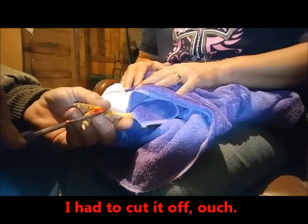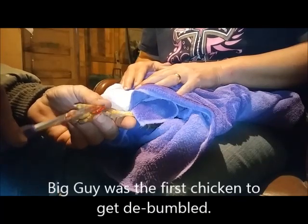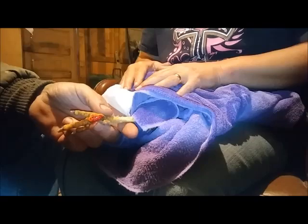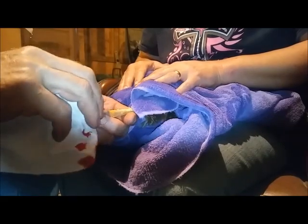I didn't do this for a big guy or whatever. His didn't heal up right. That's why I'd rather... And if y'all notice the chicken's not making a big fuss, that's not because it doesn't hurt. It's because chickens deal with pain different than human beings. So she is feeling every bit of this.